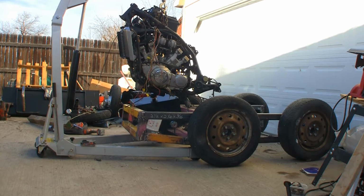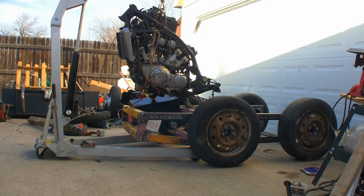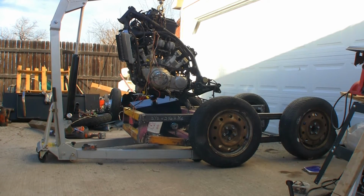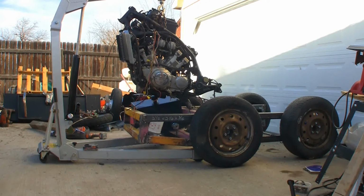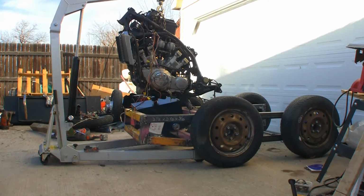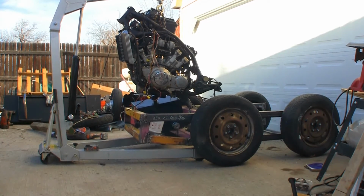Just a quick update video today on what I'm going to call Project Skidmark, because I'm pretty sure I'm going to need new pants after the first time I take this thing for a spin. This is the wheelchair accessible skid steer project I've been working on for quite a while. Put a little card up above to some of the design videos on it.